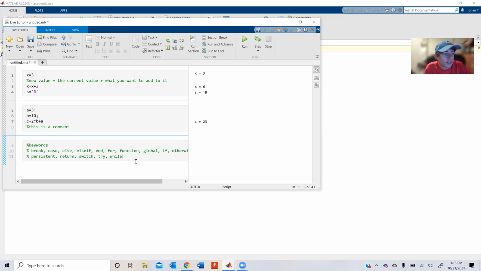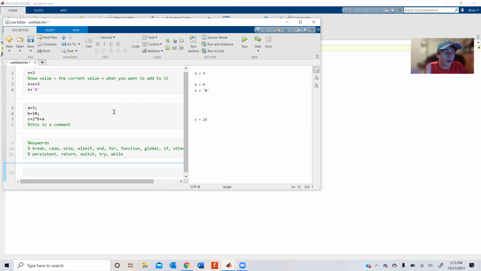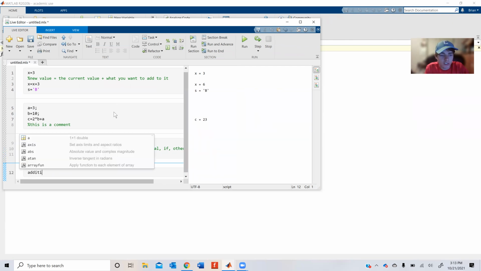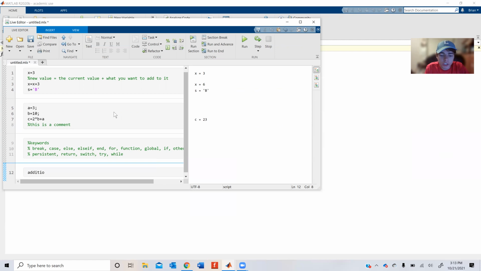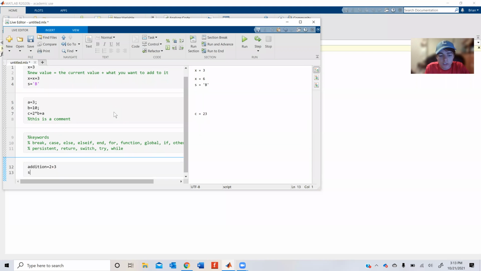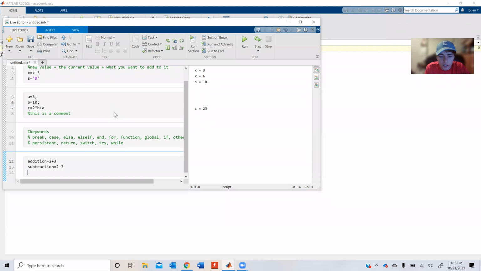And let's talk now a little about how you can do all the specific functions in MATLAB for your simple mathematic operations. And so I'm going to show you guys addition here. And so for addition, it's going to be basically like 2 plus 3. That's great. Subtraction, pretty simple. Same thing, 2 minus 3.